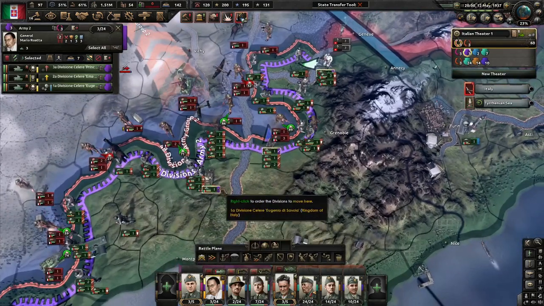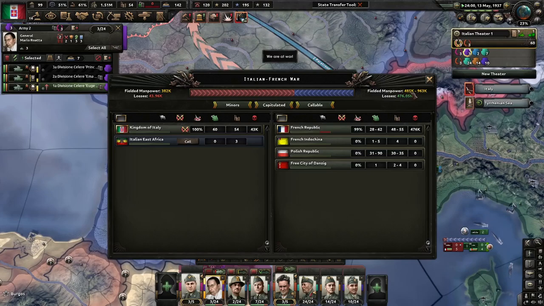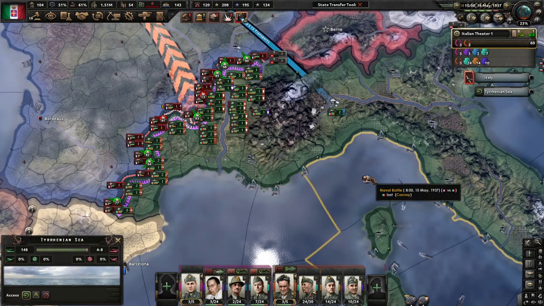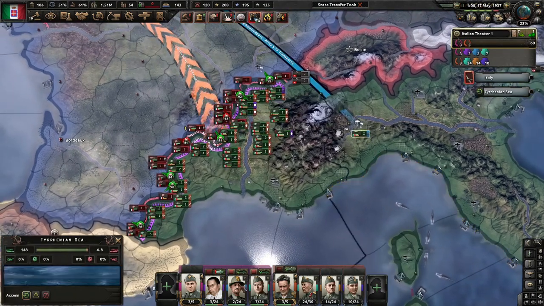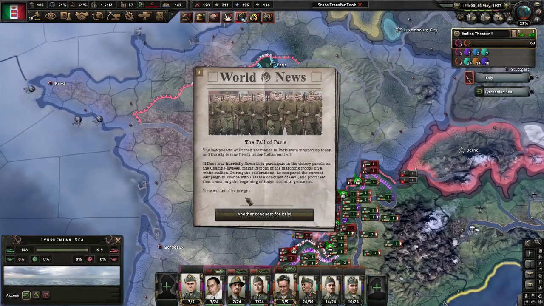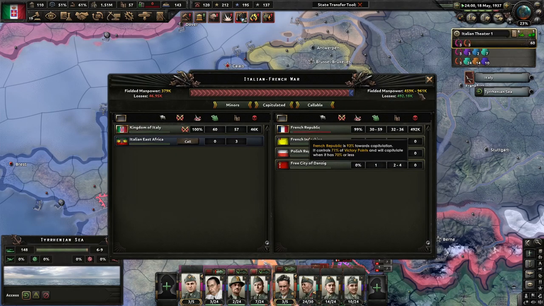Tank-wise, what's going on? Why are you guys stopping? We gotta get down there immediately. And, well... Actually, no! Actually, we beat the French Republic. We get everyone here. Ooh, that is not bad, my friends. We also come with that sucks. Alright, go ahead. The fall of Paris, time will tell if he is right. Another conquest for Italy, how close are... Oh my gosh, we're so close.